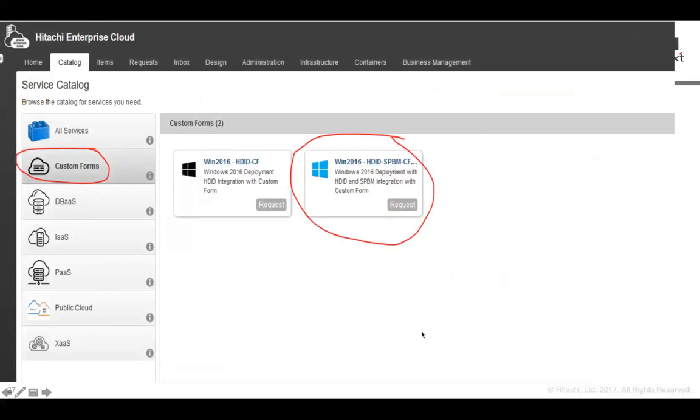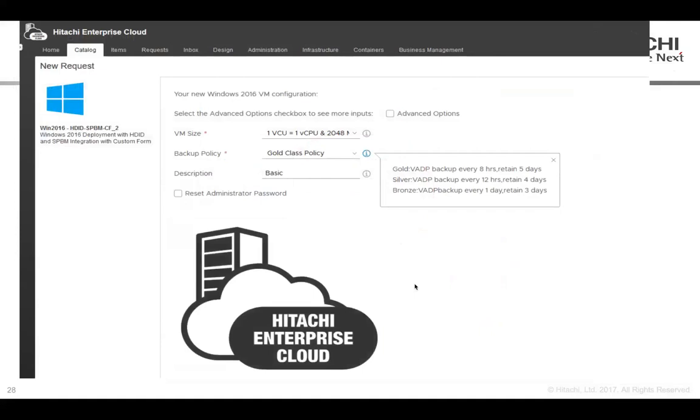So I could build out other workflows, an HDID backed policy for a Windows 2016 server. And there are different ways I can present this catalog item to users with custom forms and so on. So I could do something really quick, within a couple of clicks, they could just have their options. There were advanced options that we were seeing before, but they could just say, hey, I want the small, medium, large selection. I want gold backup policy, and whatever. This is just a basic server.